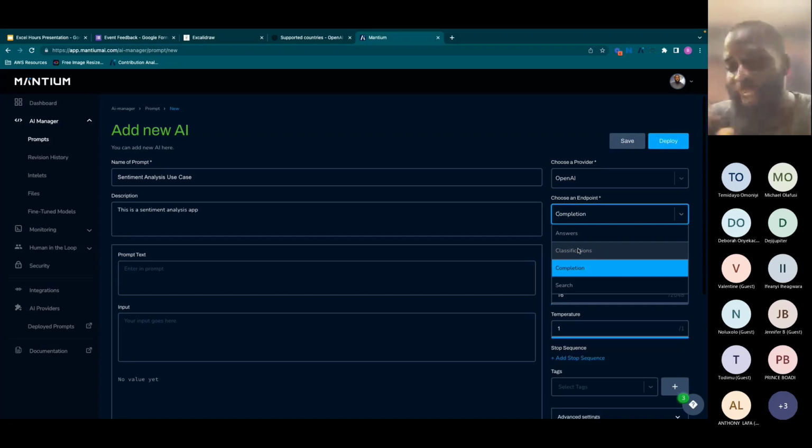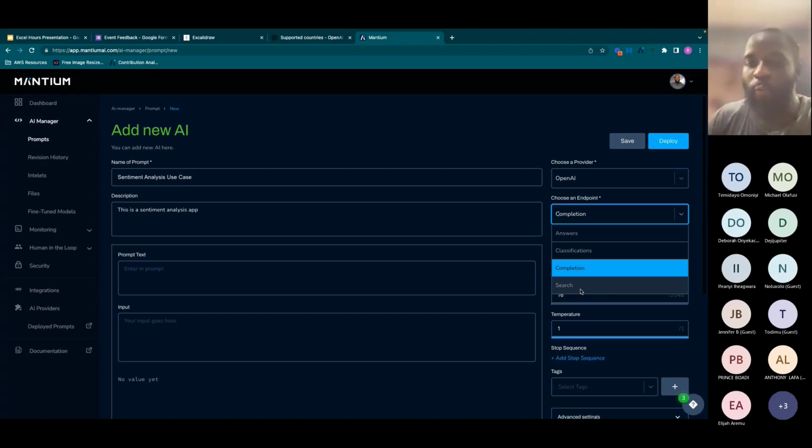You want to classify those queries properly so that another team can take them up, since you have various departments in your organization. So people are sending, I cannot withdraw my last balance in the account, and you can classify that as a withdrawal issue. That's what the classification endpoint is used for.